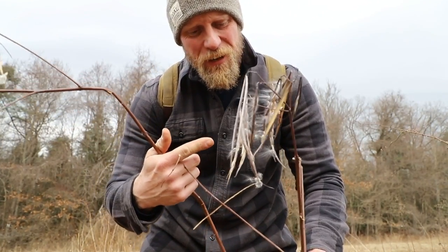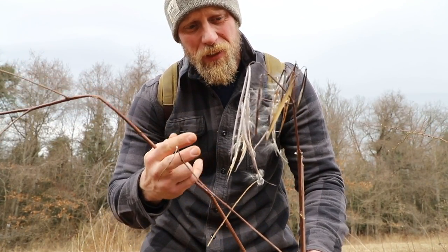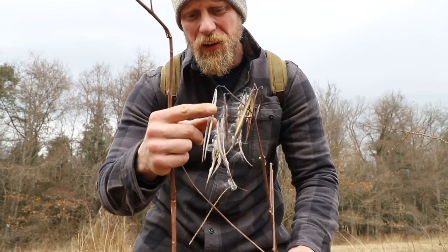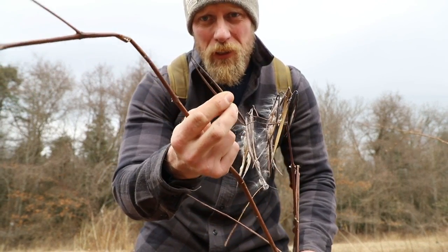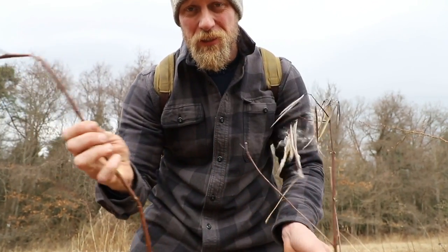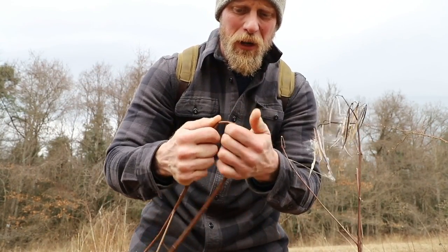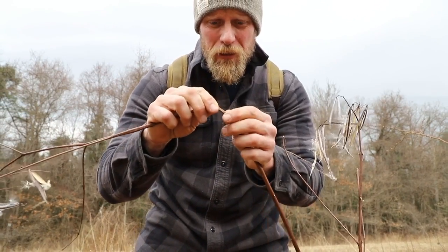You see this crazy stuff right here? This is called Dogbane. It's dried. It has these little flyaway things, okay? It also has these really pointy things that look like big needles. And if you grab a piece of it and you attempt to break it, you realize really quickly that it's very fibrous. Fibrous, pointy. Can we sew with it?